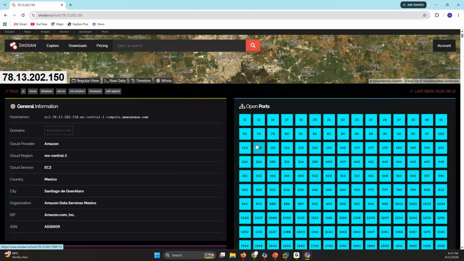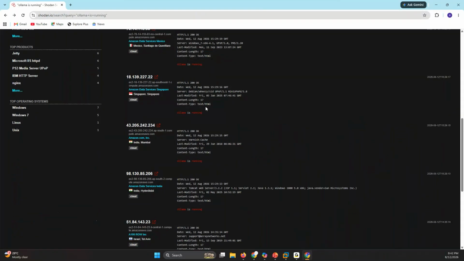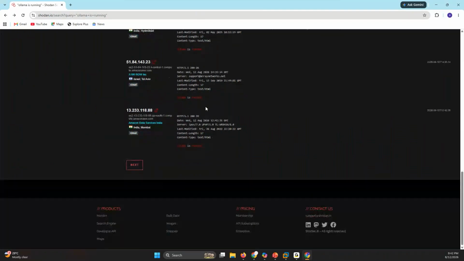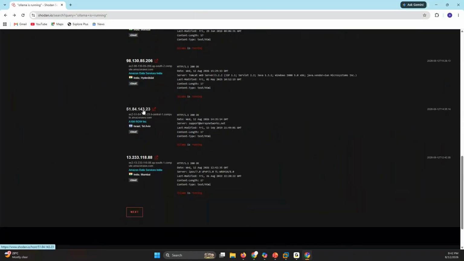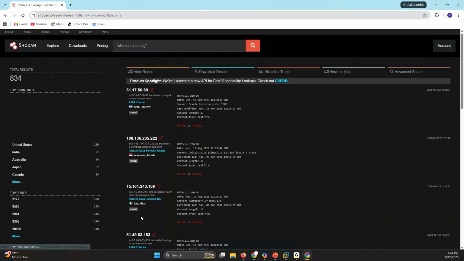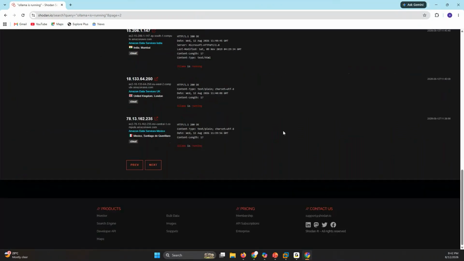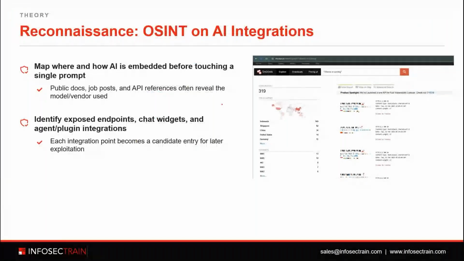As you can see, there are multiple, and mostly they are Amazon, where it shows Ollama is running, all the EC2 instances in different countries. So that's how you can do the recon of AI systems, right?